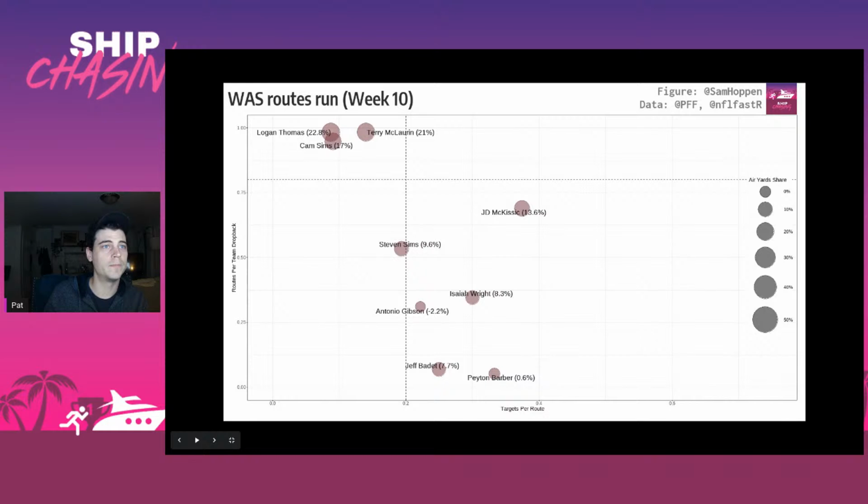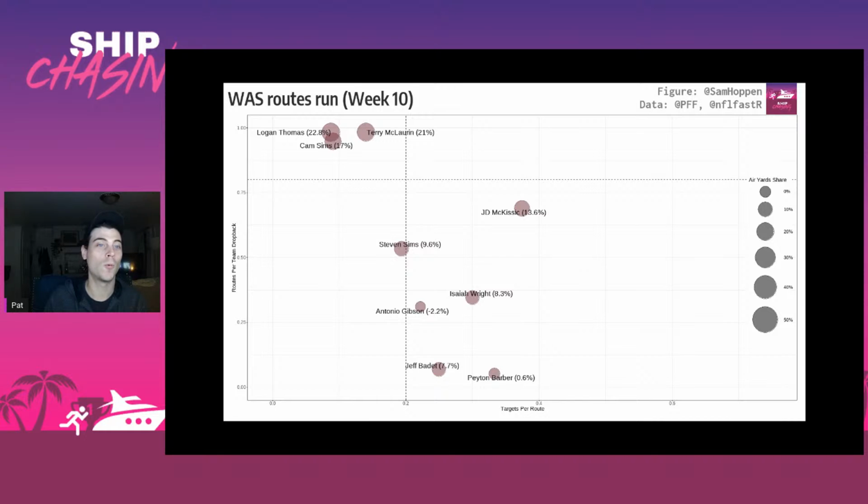In Washington, J.D. McKissic played 70% of the snaps and had 31.4 expected points. This was the biggest workload of all running backs in Week 10, okay? However, J.D. McKissic left 13.5 points on the field. He was inefficient to the tune of 13.5 points below expectations. This was the worst efficiency among all running backs this week.